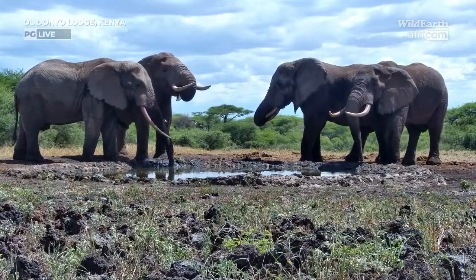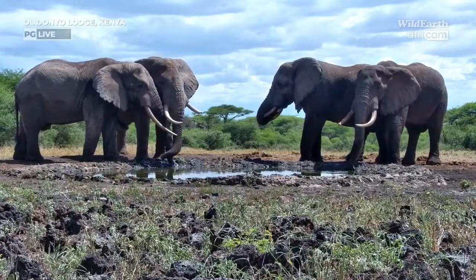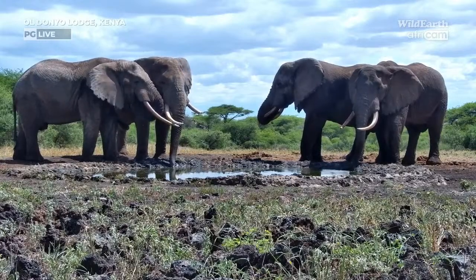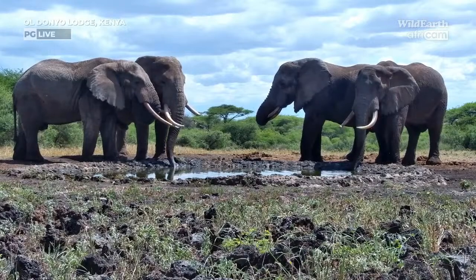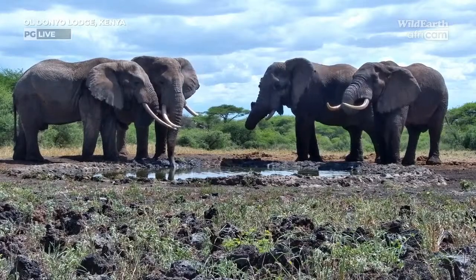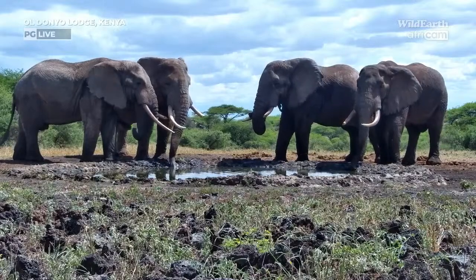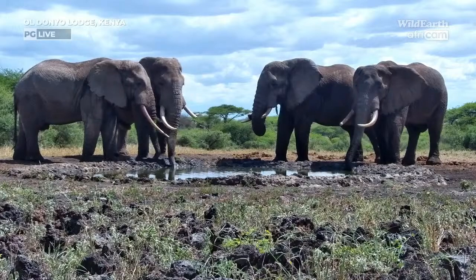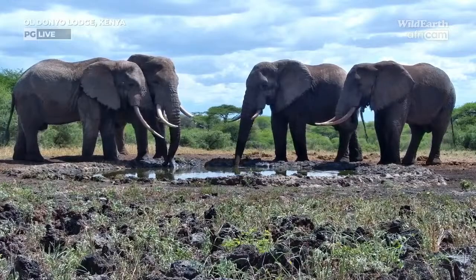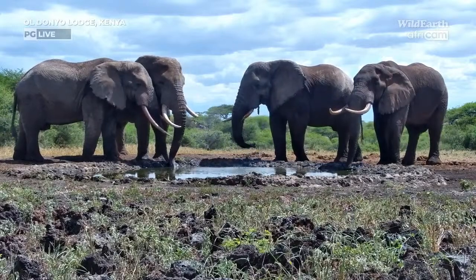Now, Gilroy 1 was asking, do they pump water into that waterhole? Yes, they do, Gilroy. There's a little spot just over on the left, near to where these two have got their trunks intertwined. The water seems to come out of there. It might actually come out of two points over there on the right as well. It seems like they prefer those two exact spots. So normally, when elephants prefer a spot to drink from, it's where the fresh water is coming out, because they are really water connoisseurs and prefer nice, clean, fresh water to old stagnant water. If that's all that's available, of course, they will drink it, but they have a real preference for nice, fresh water.